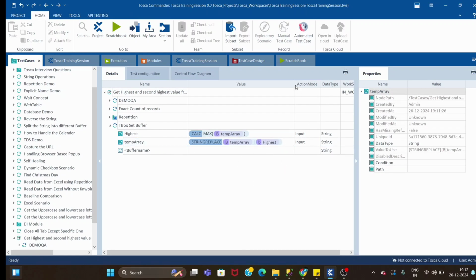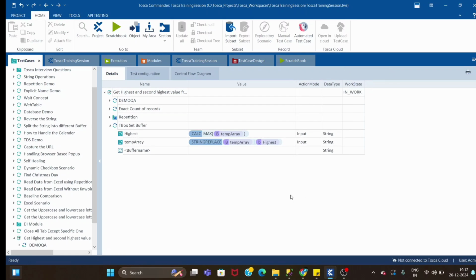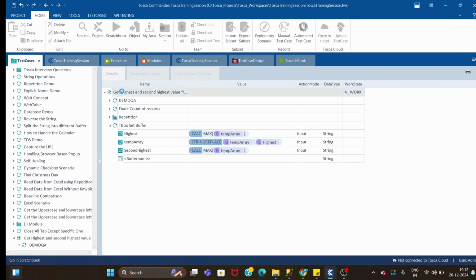I don't want any other character, I just want to replace it with blank. Once I replace the highest value from the list, I again want the highest, so I will name it second highest. So the highest from that list will give us the second highest value. Just let me run and give you the final result.